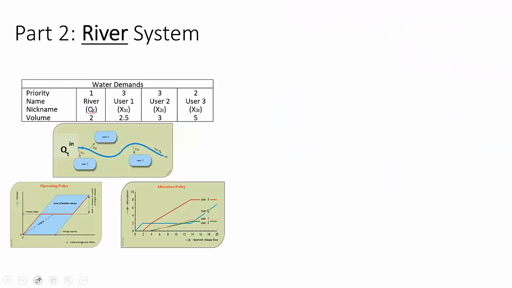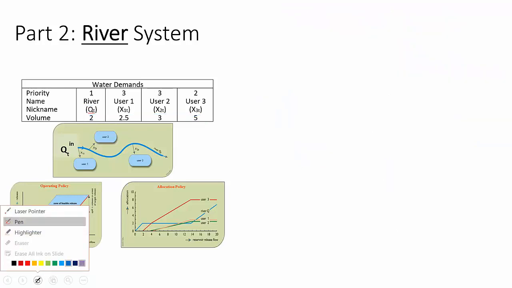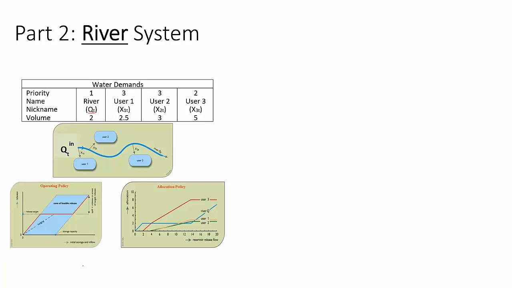So now let's talk about a user number. So first we have already done the water allocation system for the priority number 1. Now let's talk about priority number 2, which in this case is user number 3, which is here. So how much water can this user divert right in there? Okay, so in this case we're going to be doing something very similar as what we have done here.